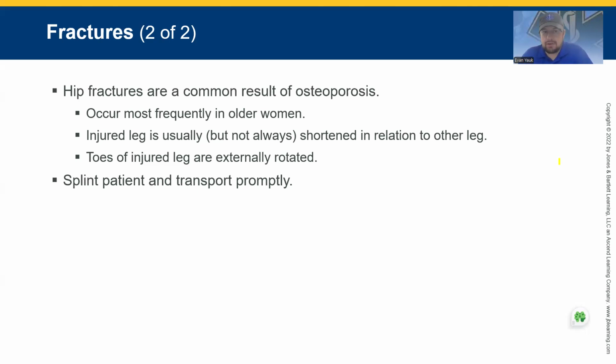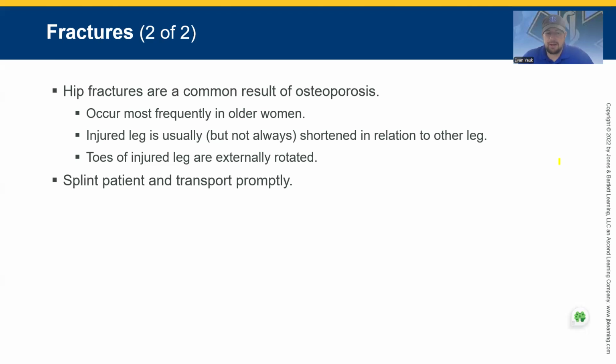Splinting and transporting a possible broken hip. The pelvis and the hip are pretty scary areas because we've got those femoral arteries, and we've got that pelvic girdle that can hold a ton of blood if we have an internal bleed, if we've hurt something down there. What we want to do with a hip is, I prefer a full body vacuum splint.